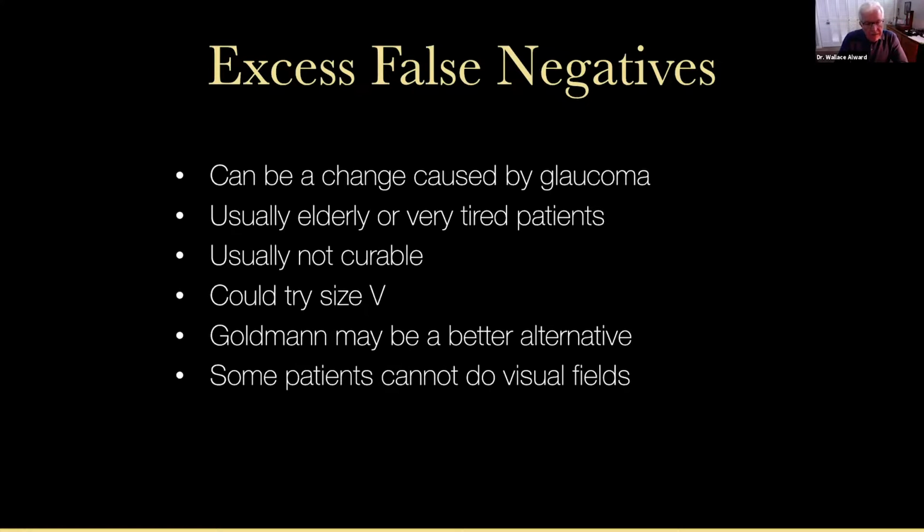You can try a size 5 target, and I do this much more. We'll talk about that in a second. We have the ability to do Goldmann fields. Most people don't, but for some people who are elderly or very young and just not facile with interacting with computers, sometimes having something done manually with a human being at the other side of the device is a better alternative. And lastly, some people just can't do fields. So on a lot of my charts, I just acknowledge that I can't follow this person with visual fields. But let's talk a little bit about size 5.